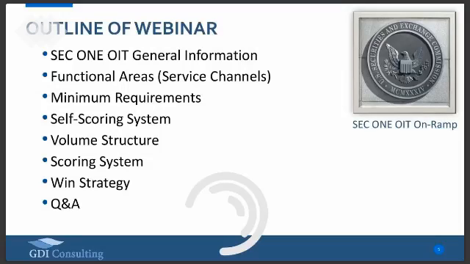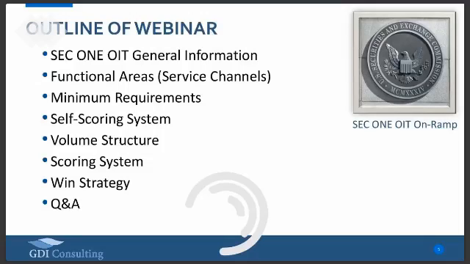We want to talk about the layout or the volume structure that's going to go into a submission. We'll touch upon what the content of that is, and what some of the weighting of the reviewers will be. We want to talk about the scoring system, basically how to manage that, some examples of that, and then some of the specific weights for some of the specific categories.